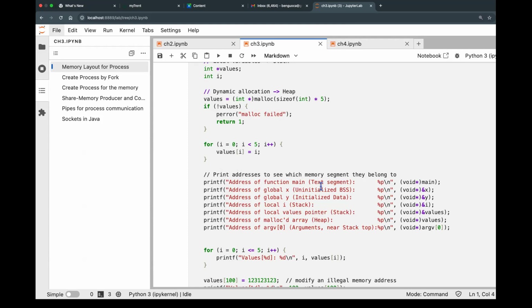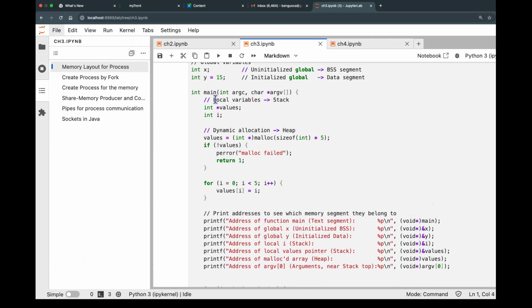Okay, this is the difficult part of C programming. You see, main is our function name here, and this is the address of the function main. The address of the function main is in the text segment.